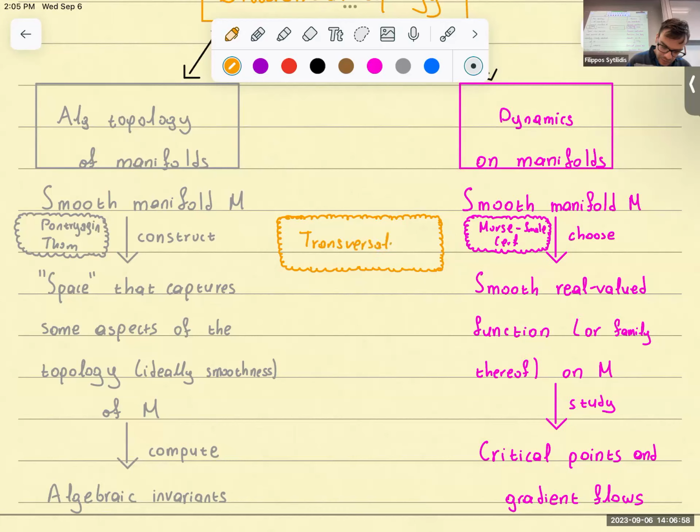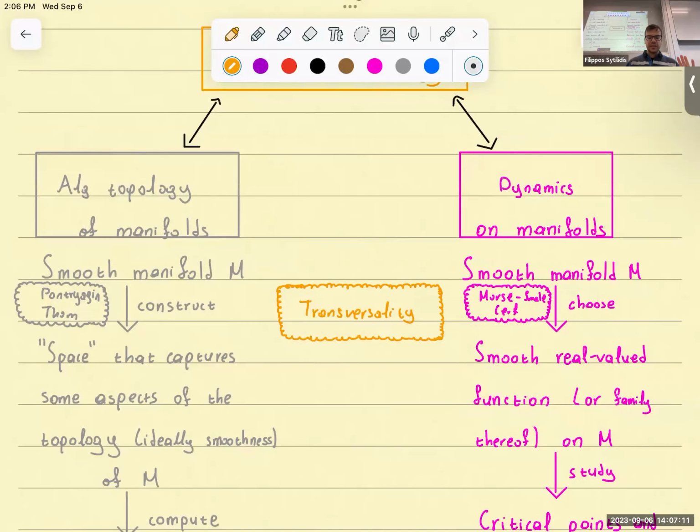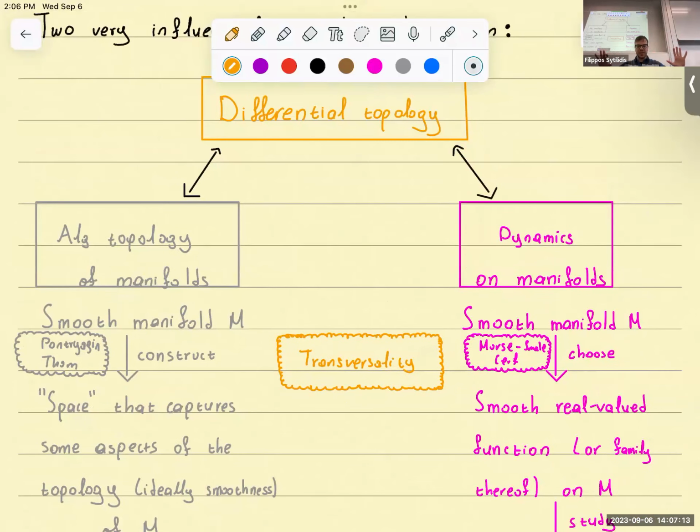And we're going to spend next week talking about transversality quite a lot and with a lot of detail, but I just wanted to put it out here. So it's a very, very high level schematic of some tools to address problems in differential topology and which corner of those we will be concentrating on.